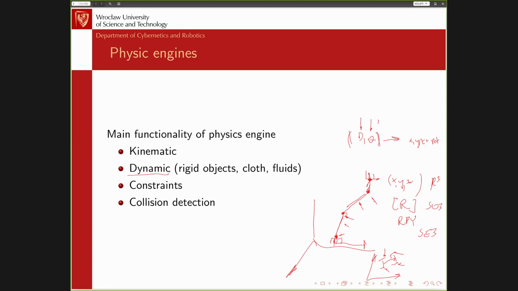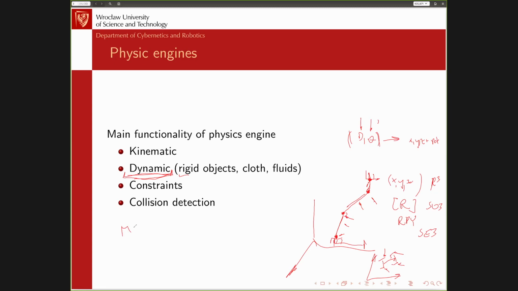You need to know the relative positions of objects. Then the second, and I think the most interesting for us, is the dynamics. We can simulate the dynamics of rigid bodies, clothes, fluids, and stuff like that. But what do we compute from the dynamics? What can we compute? Well, we typically have the equations which describe the motion of the objects. Let's focus on the rigid bodies.